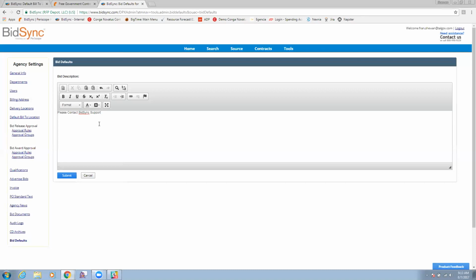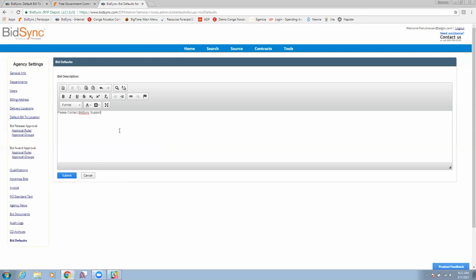No. So the user that is creating the solicitation cannot adjust the text. Only an admin user could adjust it here because it puts it as standard text that cannot be edited by a user. An admin user can only edit it, and they can only edit it in this section. However, this is defaulted for every bid, so it's system-wide, which means you can't change it on a per bid basis.